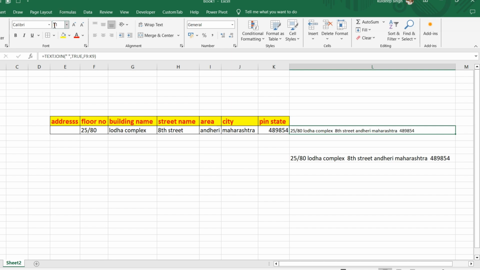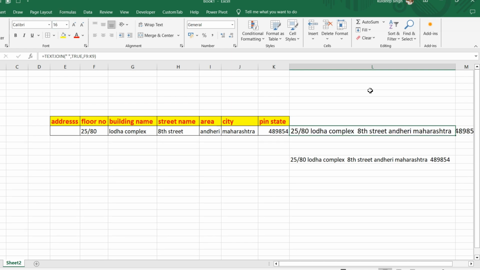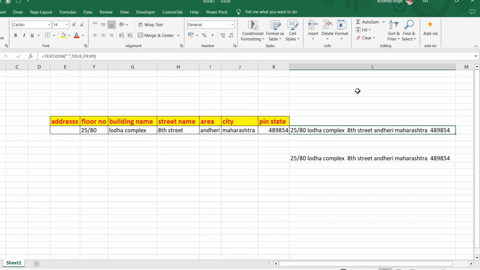Boom. Now everything got combined in one place, right? So that is why TEXTJOIN is very important when it comes to Excel. That time it is good to use TEXTJOIN.